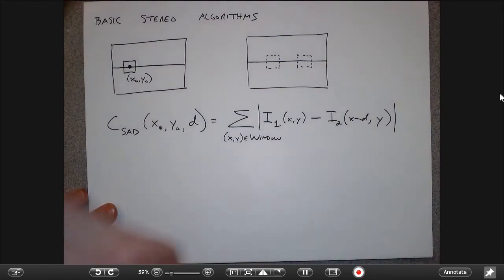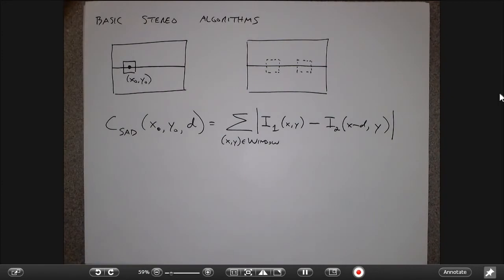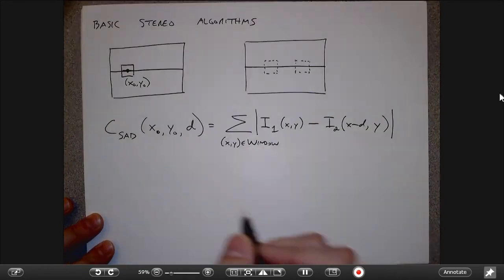And this window is up to you. You could make it literally a square window around the pixel. Even though I'm doing the correspondence row by row, this method at least takes into account some of what's happening above and below the row for some sort of consistency. If I wanted to, I could just look at exactly what's happening along the row, but that would probably lead to stereo maps that were what I would call streaky, meaning you have these almost independent calculations along each row. You don't want this streakiness. You want nice looking stereo maps. I'll show you some examples of that in a second. So this would be the sum of absolute differences.